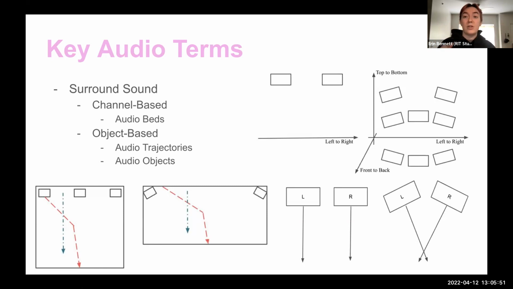And based on that information, it can remix the audio to try to keep the same trajectory. So this was a brand new kind of concept, and it erased a lot of the issues that came with channel-based surround. So the main point of my study is to evaluate if this claim of being able to keep audio trajectories in the correct place is accurate.